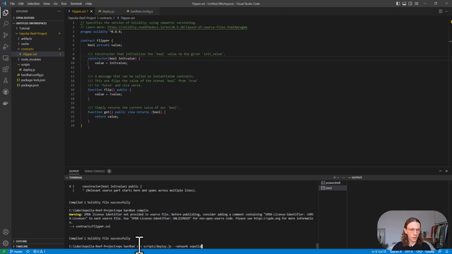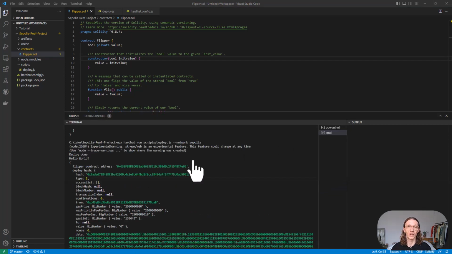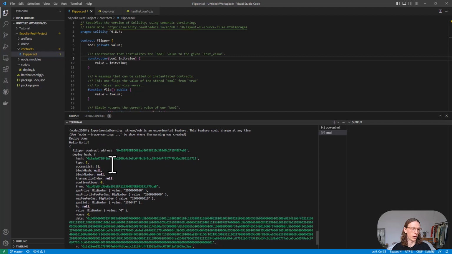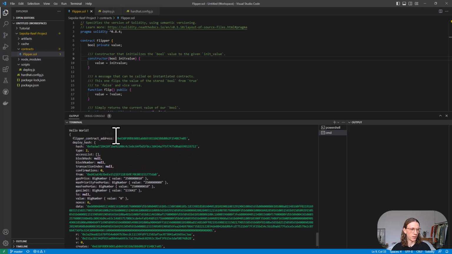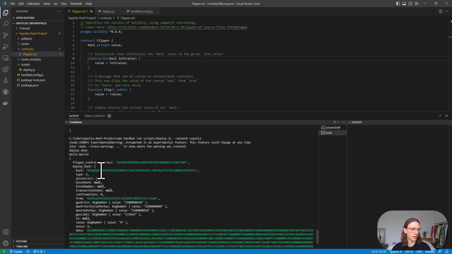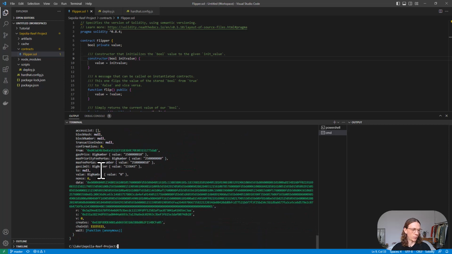Yeah, looking good, so hit enter. Okay, so now we see our contract got deployed successfully. We see our print statements here, deploy done, hello world. We also see our Flipper contract address. We're gonna copy that real quick, and all the additional information we printed out here.